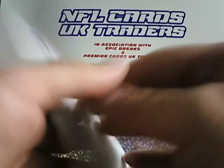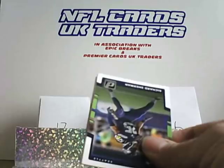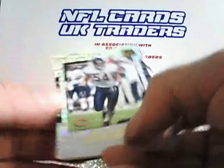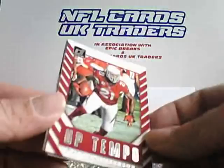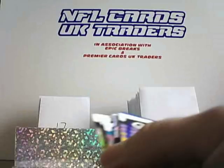Benjamin, number 16, quite thick. Benjamin, I don't think it's a CD card, it's a 2017 Donruss. And you have Richard Sherman, Anthony Barr, Marcell Dareus, Marshawn Lynch, Cameron Wake, Jamie Collins, and we have a Brian Urlacher Legend Series card, Op Tempo, Patrick Peterson, Jeremy McNichols, rated rookie, and Kevin King, base rookie, and Kipp Porter cards. So that is for Benjamin.